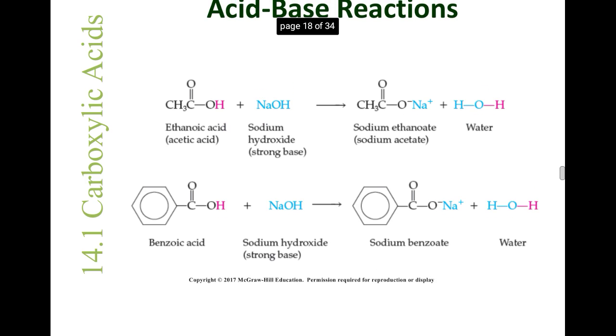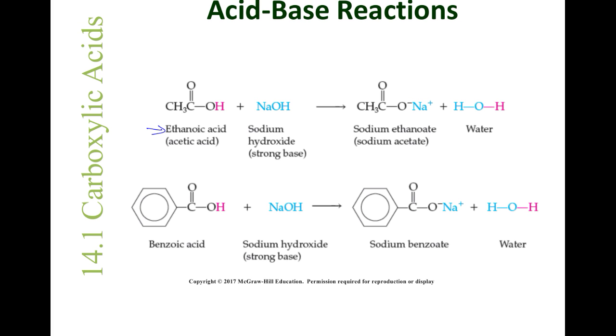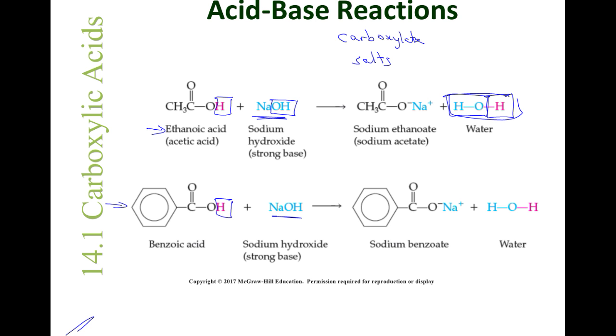All right, acid-base reaction. So here's just a couple of examples. So if you take a carboxylic acid like ethanoic acid or benzoic acid, and you treat them with a strong base like sodium hydroxide, you end up with a carboxylate salt. So I can put here carboxylate salts. So these are going to be solids because they're ionic compounds. And of course you end up with water. And this color coding here is just to show you that the water molecule is formed from the blue OH and the red H. Where are they? Here's the blue OH, comes from our base, and then this is the acidic proton, and again this is the acidic proton.